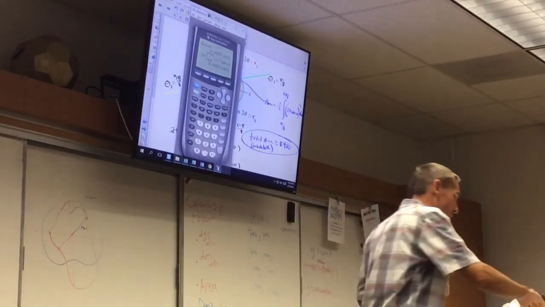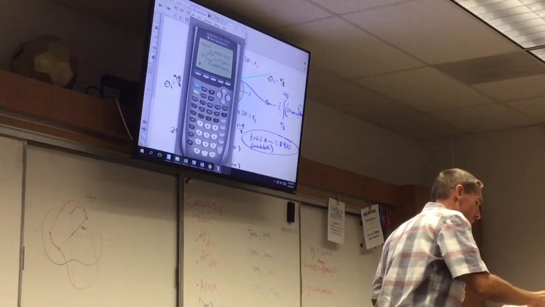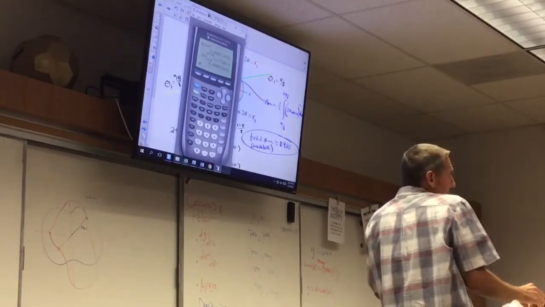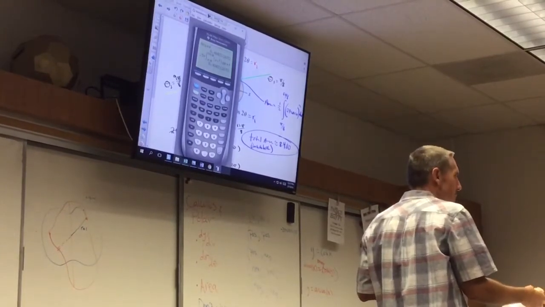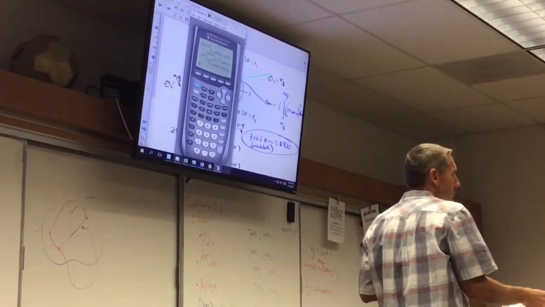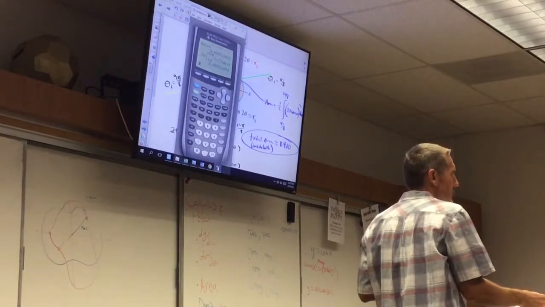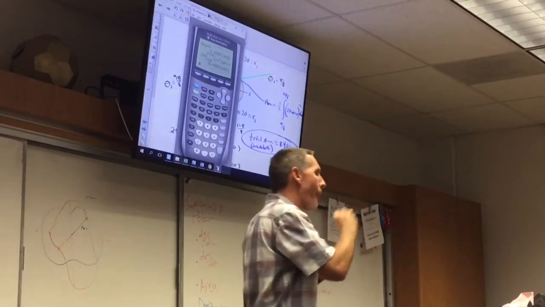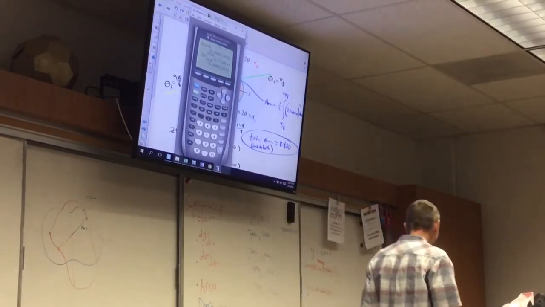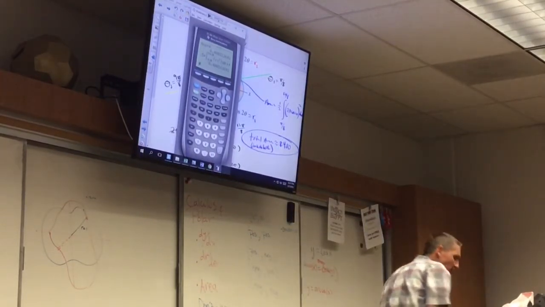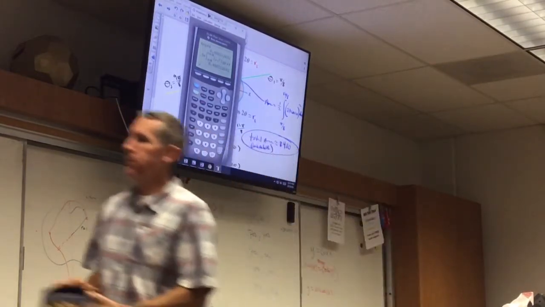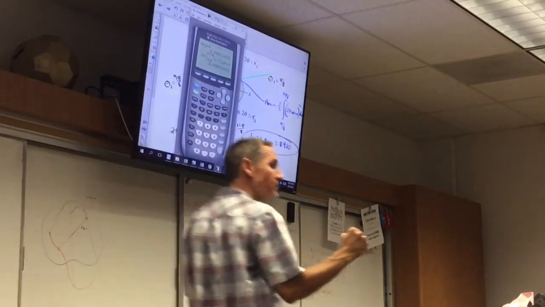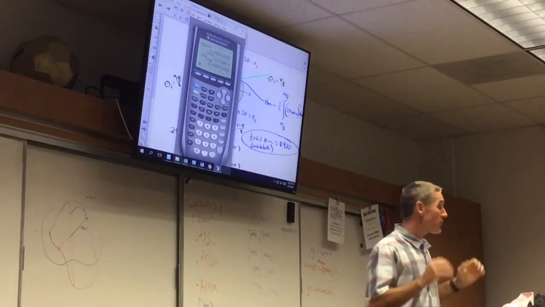Yes, ma'am. Would it ever give you a problem where it's not symmetrical? It would be obvious that it wasn't symmetric. It wouldn't ever look like it is, but it's not, you know? So then you just have to find the limits of integration multiple times. Mm-hmm. Yeah, all those different theta values. Does this make sense?